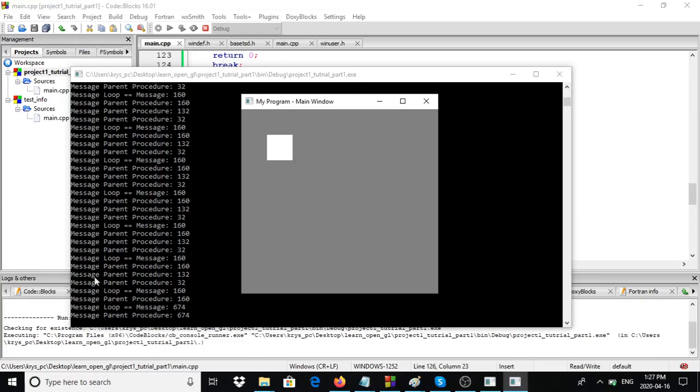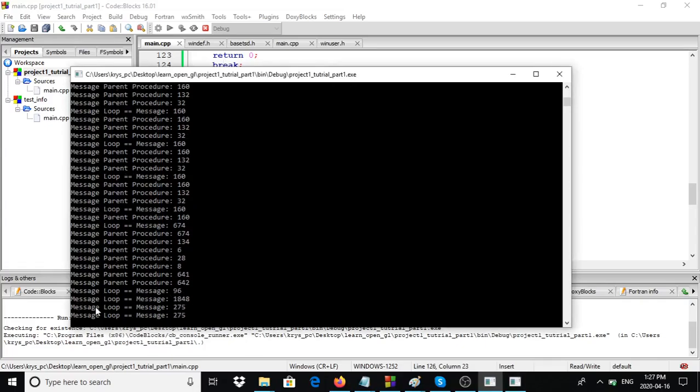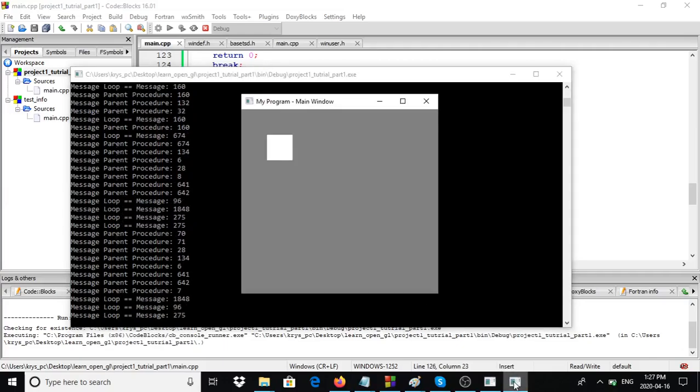I specified here message loop, so whichever message goes through the message loop will show message loop. If a message goes directly to the parent procedure, it will just show message parent procedure. Now look at the messages as the mouse enters the title bar.